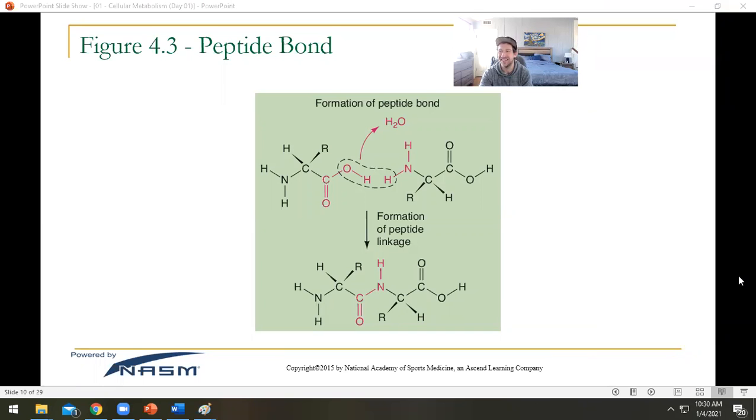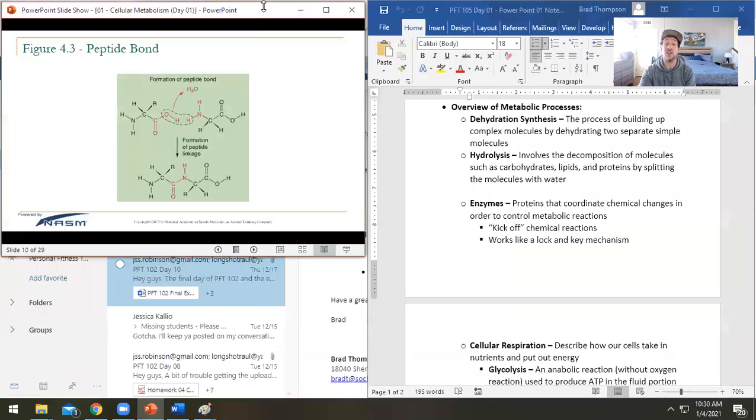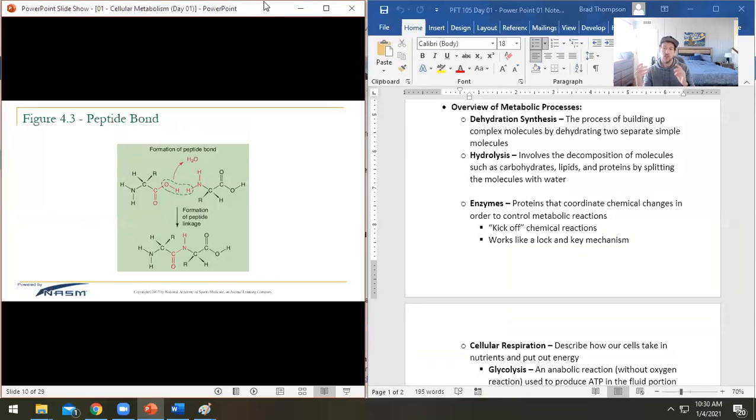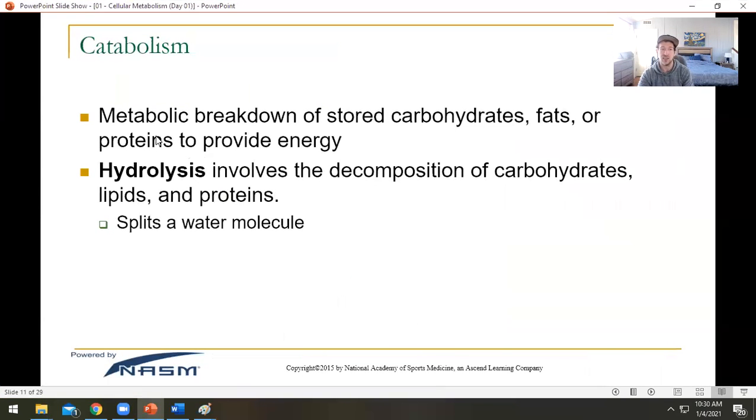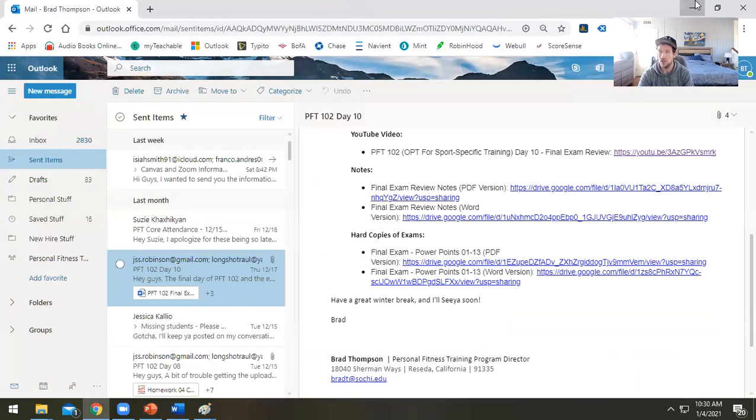All right. Okay, so either way, assembling them together, that we talked about, breaking them down. Assembling them together is dehydration synthesis. You pull the water out of both of them and it links them together. So then we have to do the opposite process. That was all building stuff up. That was anabolic. Well, now we need to break stuff down. How do we break it down? Well, we're going to use the exact opposite process here in catabolism. This is called hydrolysis.